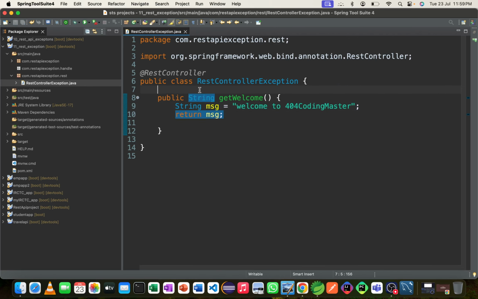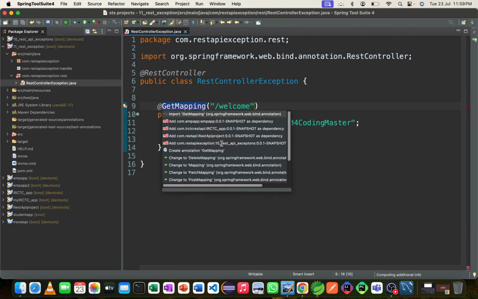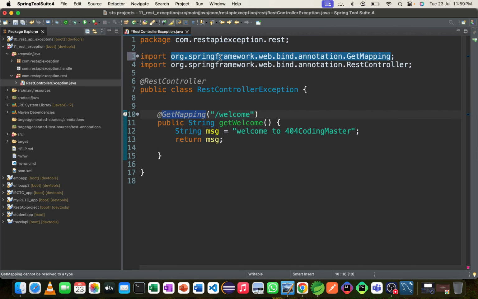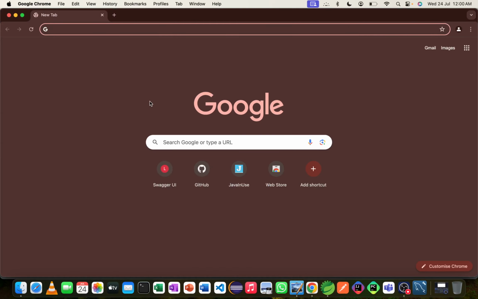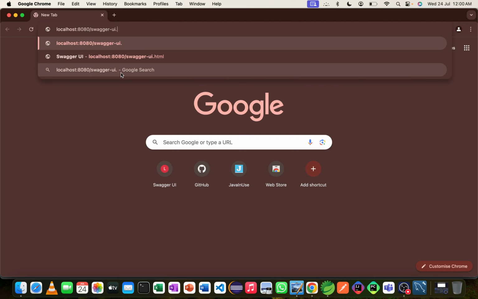Okay, and let's create API for that. We will use GetMapping welcome, import this from here. Okay, so let's try to run this in our browser. What we will get output, localhost, use this and remove this from welcome.